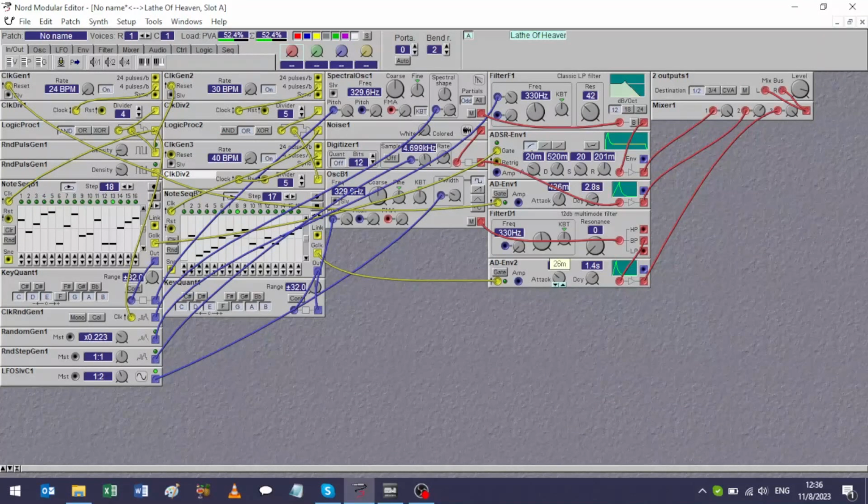Gonna tweak the A and D here. Does that actually sound better? Can't really tell. Oh, what I should do is sweep the frequency of this a little bit. Maybe that'll be interesting. Give it a bit more motion there.